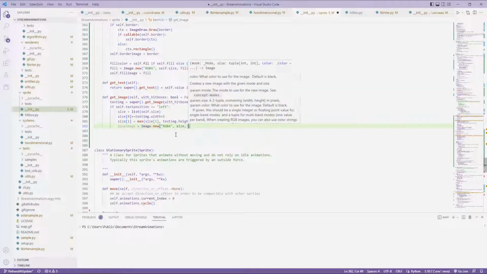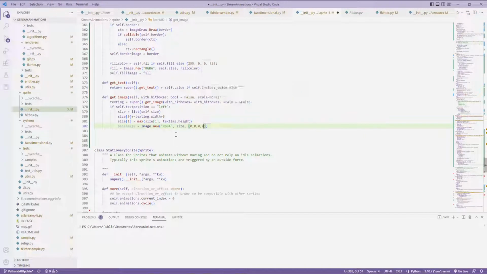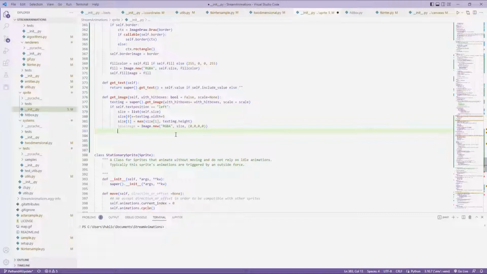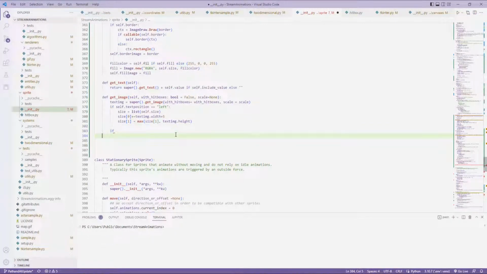And then that will be size, and the color, this is our base image, so this should just be blank. Alpha. And actually, we can cut that out.